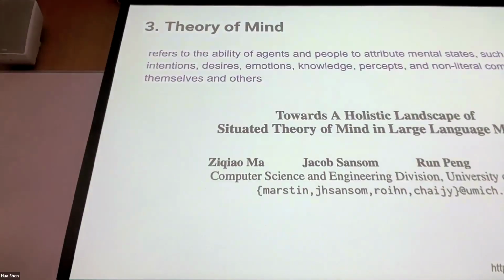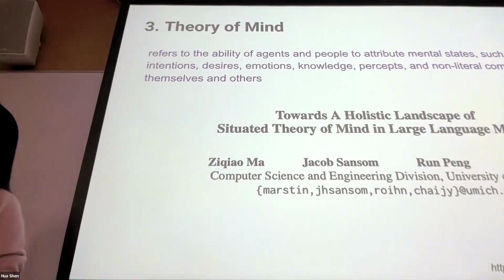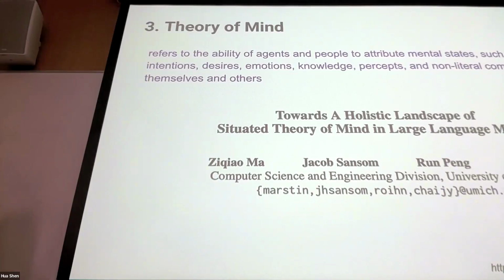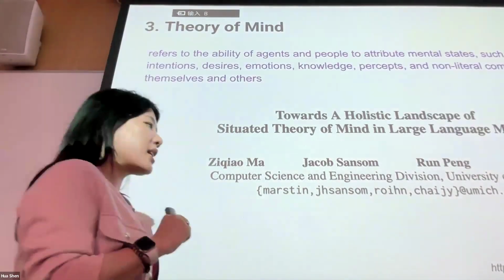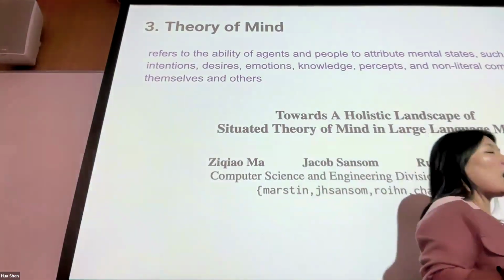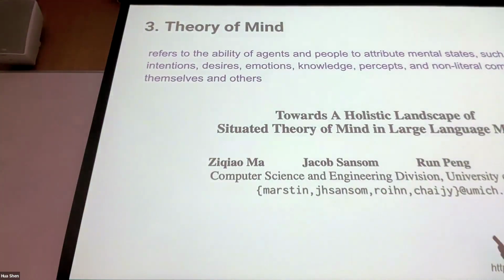Great. And the third one is theory of mind. I put it here, especially regarding the mind, because we wanted to highlight the cognitive signal. As far as I know, the current state of the art focuses a lot on theory of mind. There are already many papers and research studies related to theory of mind, but there's still a large space we can explore in the future as well.